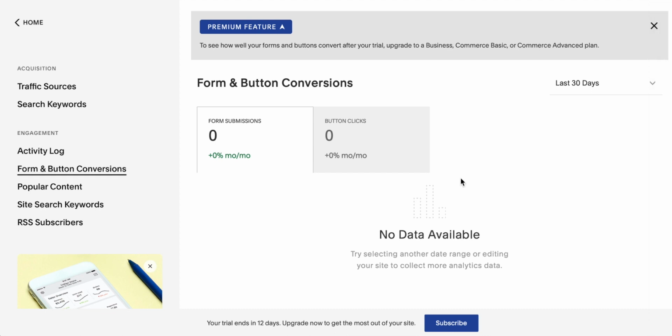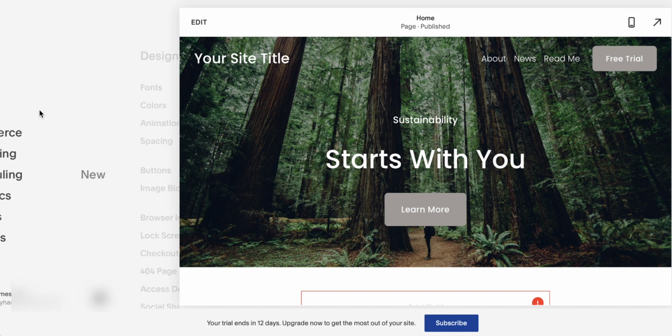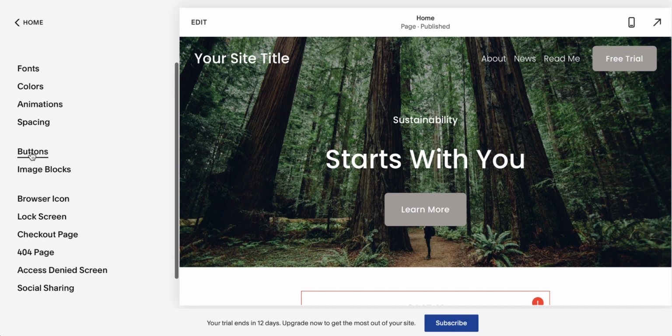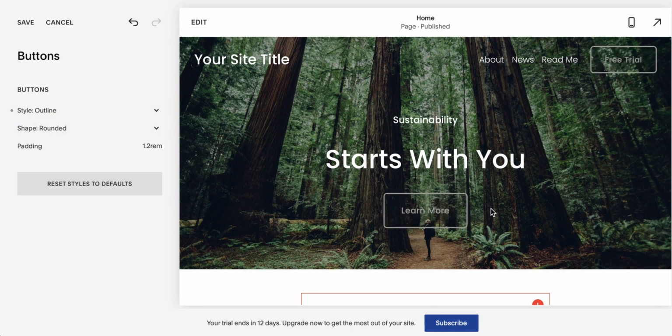Lastly, I want to show you how to change the styles and look of all of the buttons across your site. So we can come back to the homepage. Once you've added all your buttons, we can come to design right here and then come down to buttons. And you can see the differences that you can make. So you can change it from a solid style, maybe to an outline style, and that will change right there for you. Now, when I hover over a button, it will highlight. You can choose whatever one you prefer. I kind of like solid.